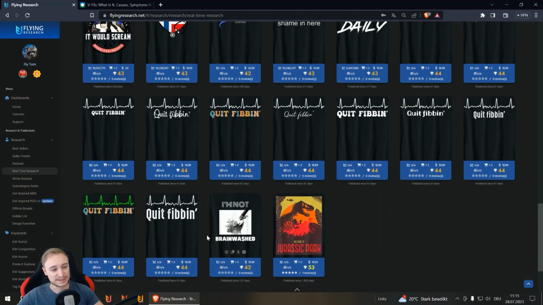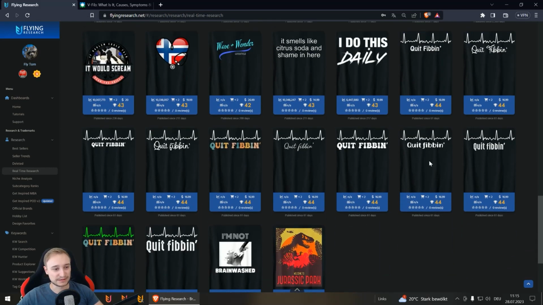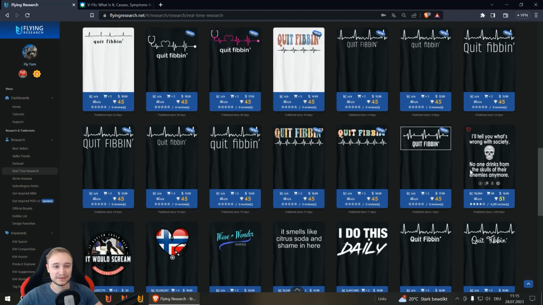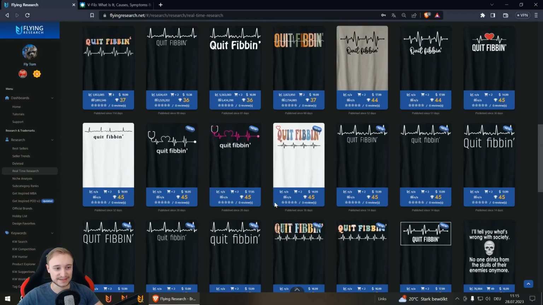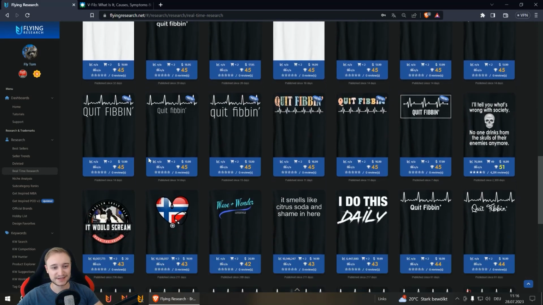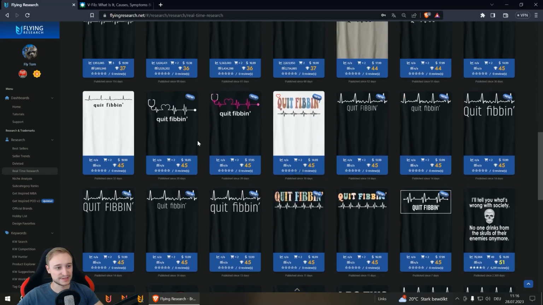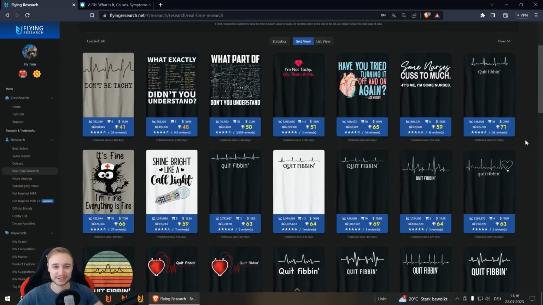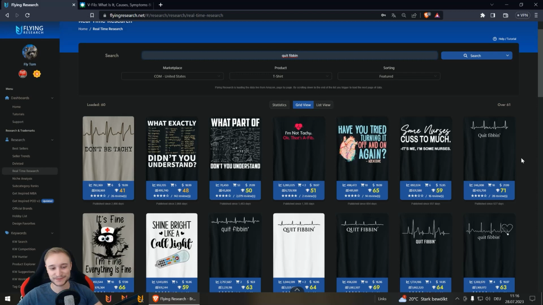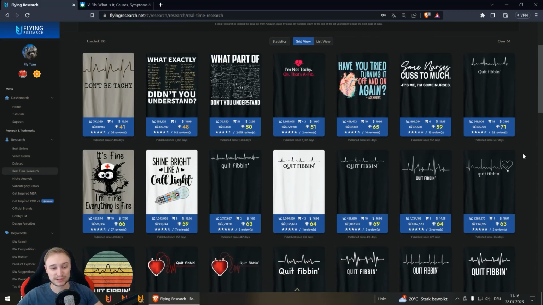And you can also see that they are all very, very similar, the designs, and a few of them are relatively new. They are just 2 weeks old, so someone has an eye on it and produced designs here, or several people, but it's like 6, 7, 8, 9, 10, 11, 12 designs, so it's not the world, especially for a niche that has just around 60 products in it.